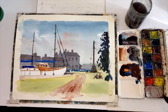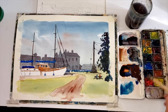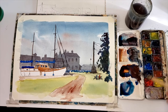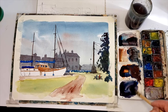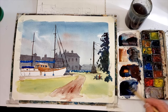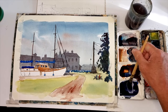But it's picking up on the rest of the areas. So I'm going to use Windsor Blue and Alizarin Crimson, because I want to get that nice sort of dark evening shadow, really, and I think this will give it to me. Don't want it too dark, so we can't go too dark with this. The evening shadows are a little bit more subtle quite often. There we go, nice bit of blue grey.